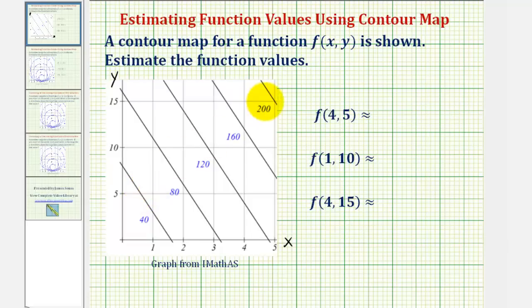Notice how these contour lines are parallel, and they also appear to be the same distance apart. And therefore, it appears, if we were to travel perpendicular to these contour lines, let's say in this direction here, the function values would increase at a constant rate. Notice how they increase by 40 between each contour line.